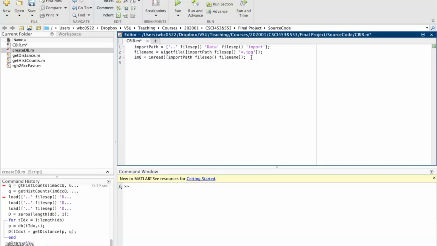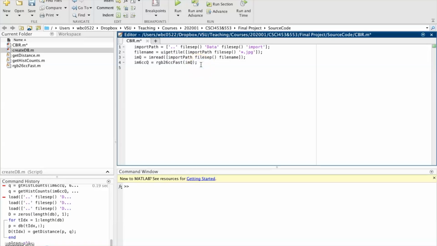The next step is we need to convert it into 6-bit color code. So we can call RGB to 6cc fast. The input is IMQ, the RGB image, and it will return the 6-bit color-coded image. We name the output IM6cc with a Q, where Q represents the query.